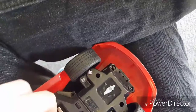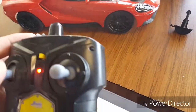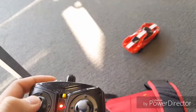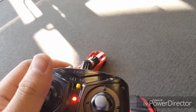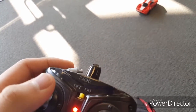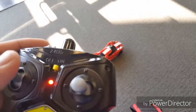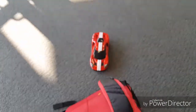Hopefully this will stay in, and then there we go. Let me see if this will turn on. Okay, it works. There's a delay in controls. See, it has a delay. It's instant going forward, but when I go from forward to reverse, and vice versa, it takes a while. So yeah, it works.